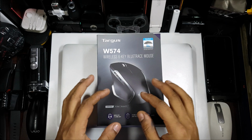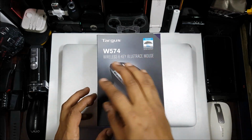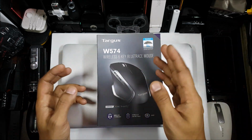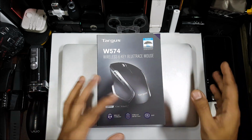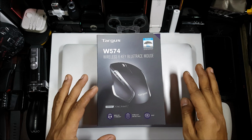With most mice, the problem that you'll have is that they need a smooth surface, maybe a white or a black or whatever, but they do not work properly on glass or some different surfaces. But this is supposed to work in all those conditions.